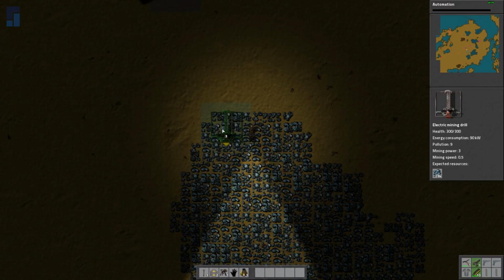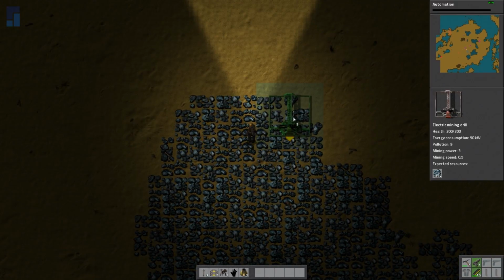All right, so I'm just trying to think. I want to maximize this as much as I can, because even though there's no ores outside of that border, it's still useful to mine it that way.